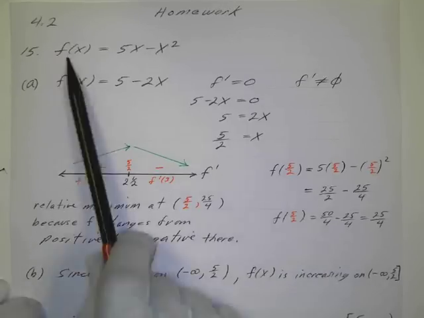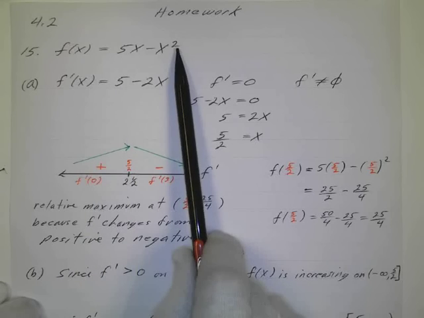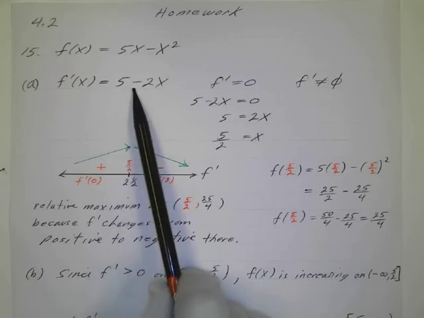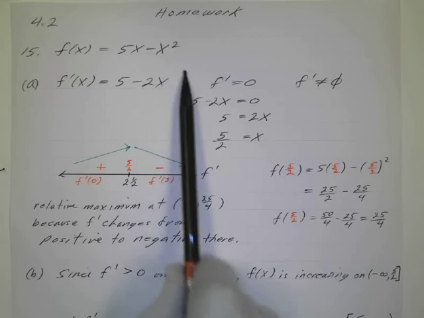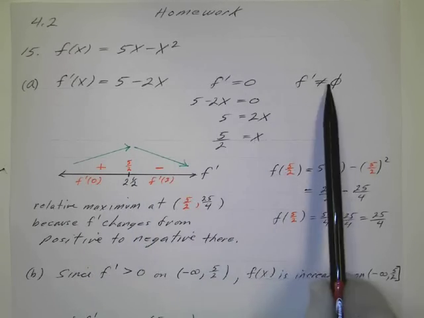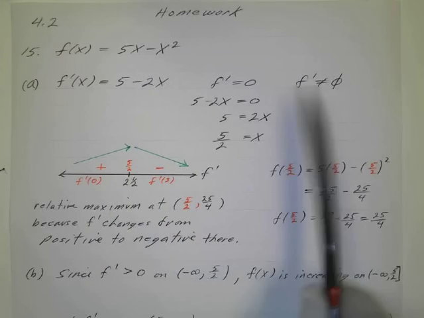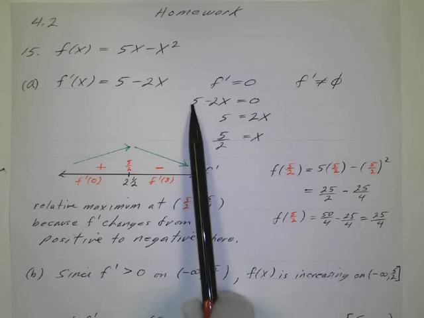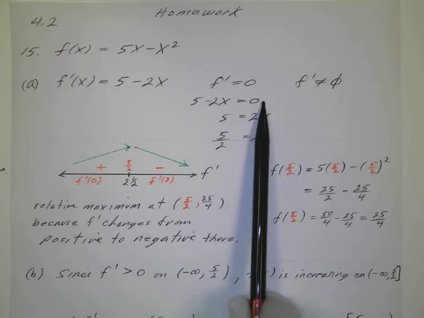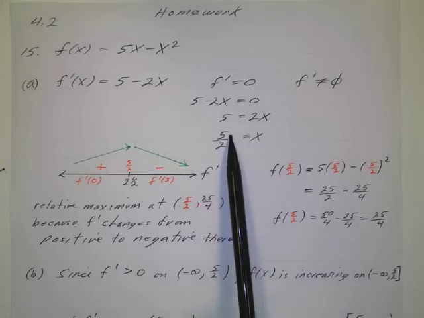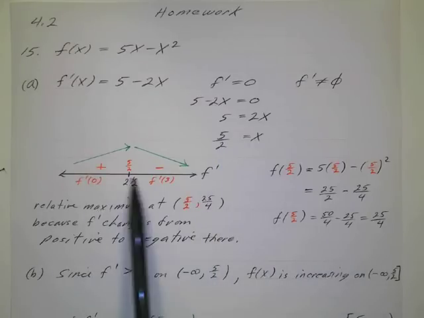So we take the derivative. This is our function, f of x, which equals 5x minus x squared. We take the derivative, that's just going to be 5 minus 2x. Now remember, the critical points are where the derivative is either equal to 0 or undefined. Well, this is just a straight line, so it's not going to be undefined. So where will it be equal to 0? Well, I just set 5 minus 2x equal to 0. I get 5 equals 2x, so x equals 5 halves, or 2.5. So I put this on my first derivative line.